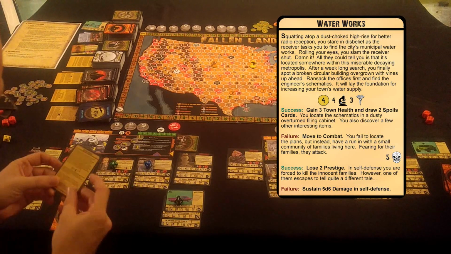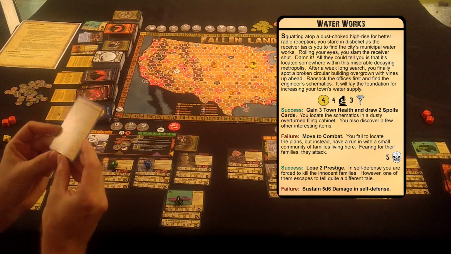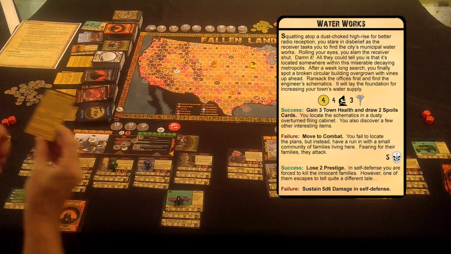So, my success. You locate the schematics in a dusty, overturned file cabinet. You also discover a few other interesting items.